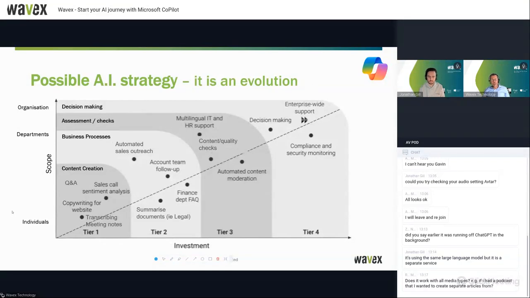Then you get to the point where AI has access to critical information and you can start using it to do quality checks, assessments. And then the nirvana of it is the Amazons of this world, although you don't need to be at that size, where you have AI making decisions, looking at key metrics, potentially alerting you when things happen, doing various assessments.